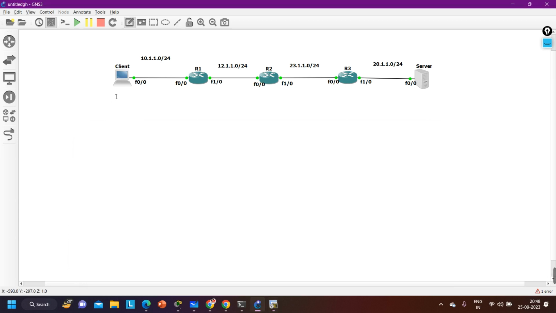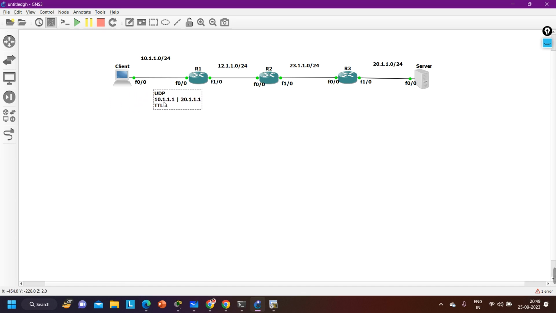When I run the command traceroute 20.1.1.1, first of all this client machine will generate one UDP packet with TTL, and at layer 3 the TTL value will be 1, source IP will be 10.1.1.1, and destination IP will be 20.1.1.1.